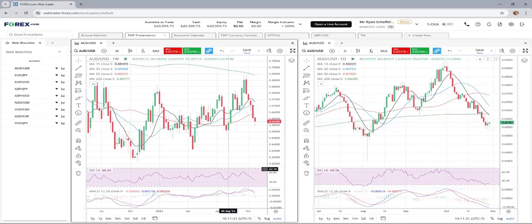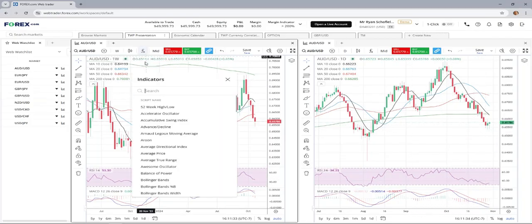Okay, so just a couple things, and to add those, click on the FX thing right here. You just key in, since we're talking about the moving averages, let's key in moving averages. You can see how many different moving averages there are. The only ones that we're interested in are really two of them, the moving average exponential and the moving average simple. Usually it doesn't say simple, but that's usually the differentiator. If there's nothing after it and it just says plain moving average, that's the simple one. The exponential always says exponential, and then all of the other ones have something else after them. So these are really the only two that we use, that we have on our charts.